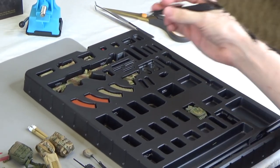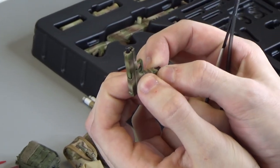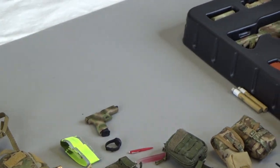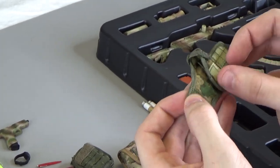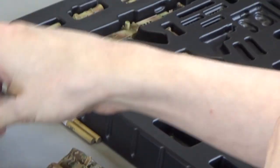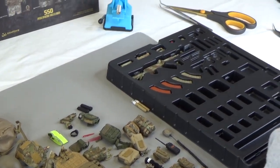Now getting into the good bits — we have our camo 9mm pistol with excellent tooling. The magazine does come out, and you have your bullet. Then you have your holster, which is a hook and loop holster — I very much like these holsters because they are a lot easier to actually put the weapon in, as opposed to some of the molded plastic holsters that you might risk breaking apart trying to shove that in. You get two extra magazines for your dual cell pistol mag pouch.